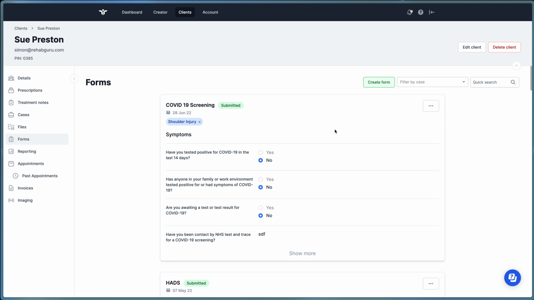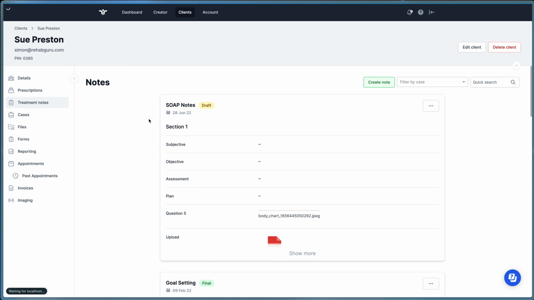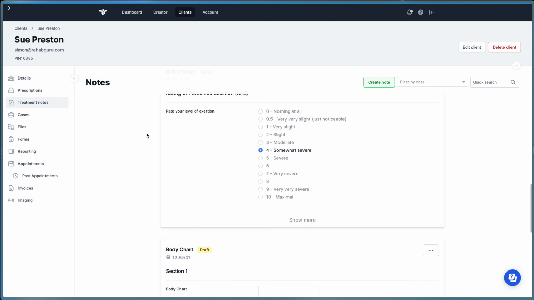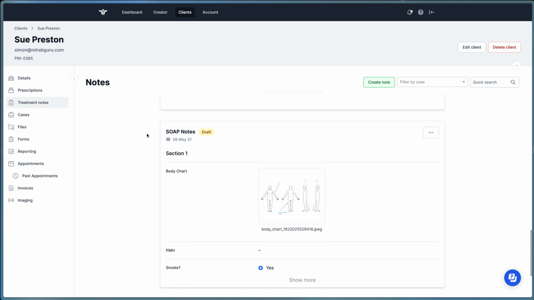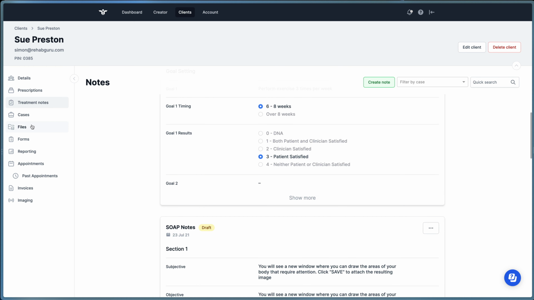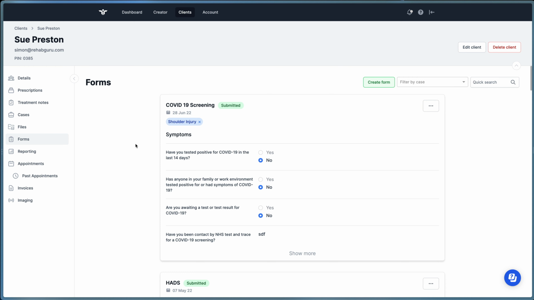So we've got two different types of collections. They both use the exact same templates. However, on the treatment note history, we might want to keep the patient's history complete, and we may have gathered something via a patient form, for example, past medical history, which may better sit in the treatment notes rather than on the patient forms page.